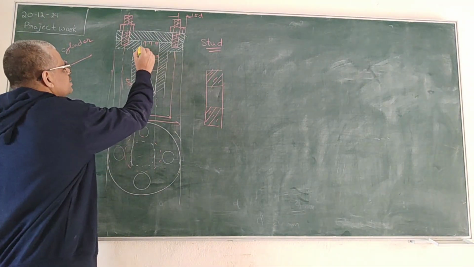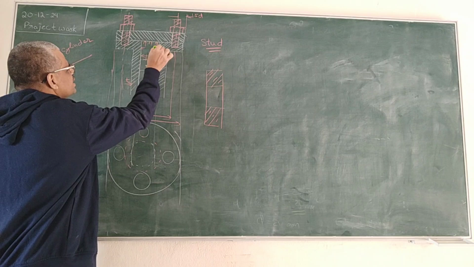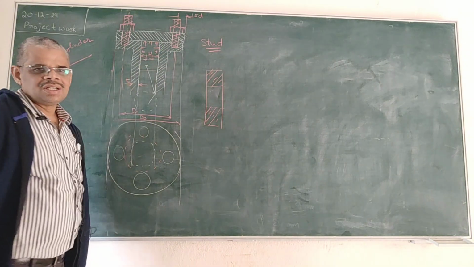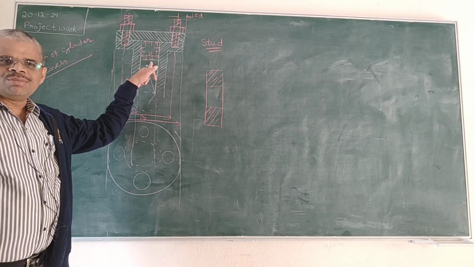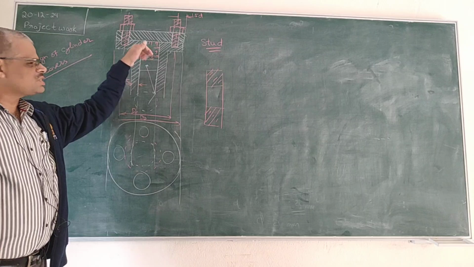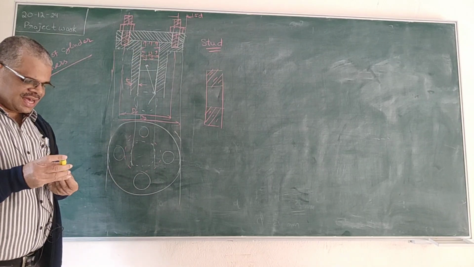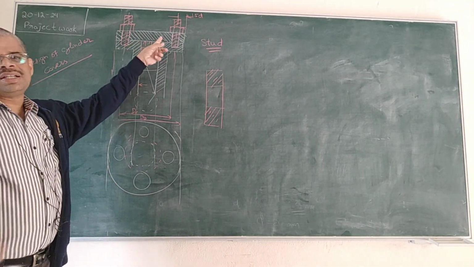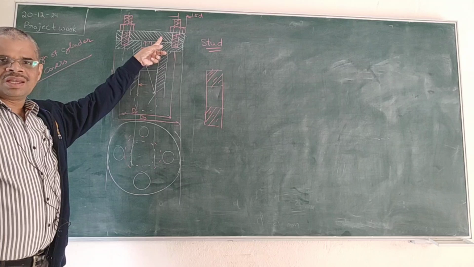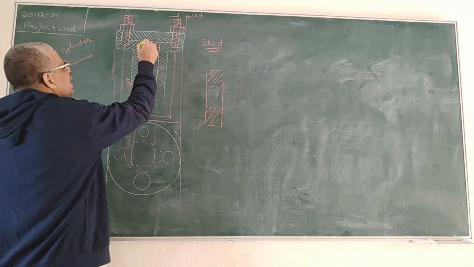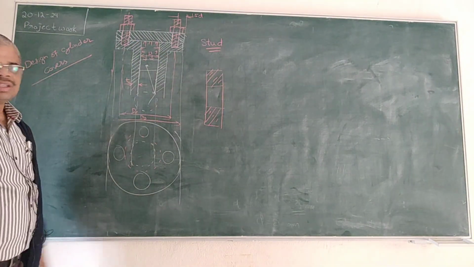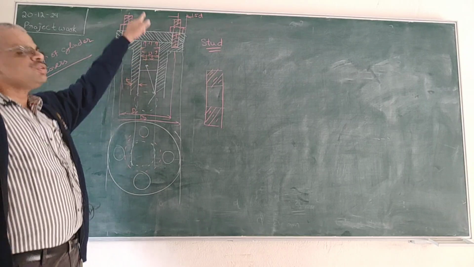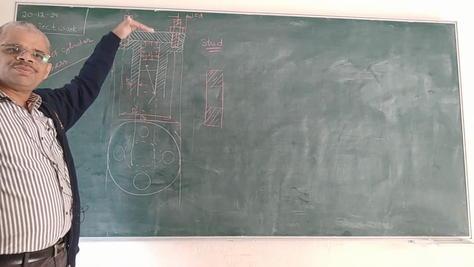So, the force acts in all directions like this. Since the piston is freely movable, due to the force the piston moves downwards. But here, this head is not movable, it is firmly fixed. Even though the force will act on the head, this force will try to remove the head. It will try to move the head upwards.